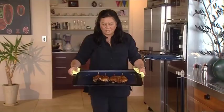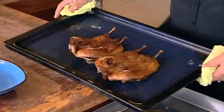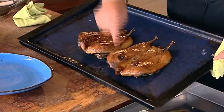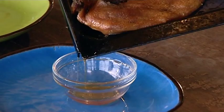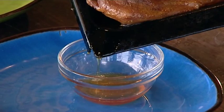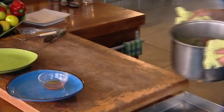Look at these birds. They're beautiful and crisp. I just want to show you how much oil has actually come out. I'll tip it into here and show you. Look, that's more oil since I put it in the oven and roasted it off. See how fatty these birds are? Doesn't matter though, we know how to get rid of that fat. And we're right into the flavour of it.